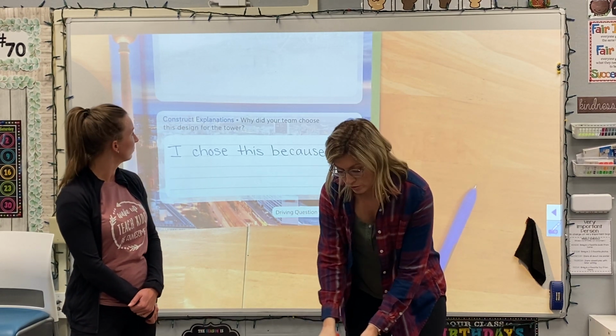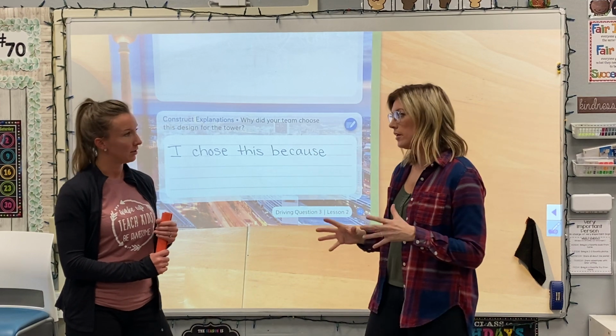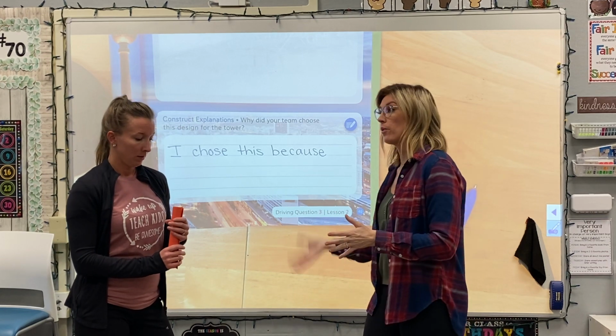We did want to talk to you. We have these books here, these Dogman books. Other than, can you hold this for me? Sure can. Miss Margaret, we told them that they're going to be testing it with a fan to see if it can withstand wind. Yep. What else are we going to be having them test when they're done with all 3 towers?